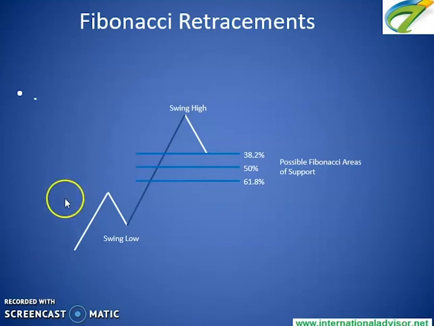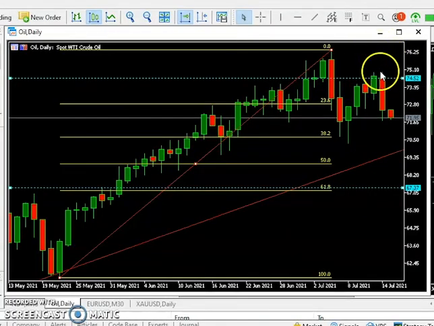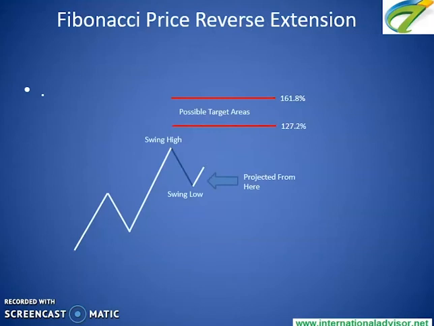Coming back, so these are the Fibonacci levels, and these are Fibonacci price extensions as well. Like from this low and high, we measure the move, and then we draw from this projected point another similar parallel 100% move and 161.8 likewise. So these are the projected targets which help us forecast the prior move. Like in the previous live example, if the previous high broke, for example here, where can the market go up? This can be a projection, and these projections are helpful like this. Likewise, there are reverse extensions as well, and some more which you can study in detail in my Fibonacci and Gann levels lecture.